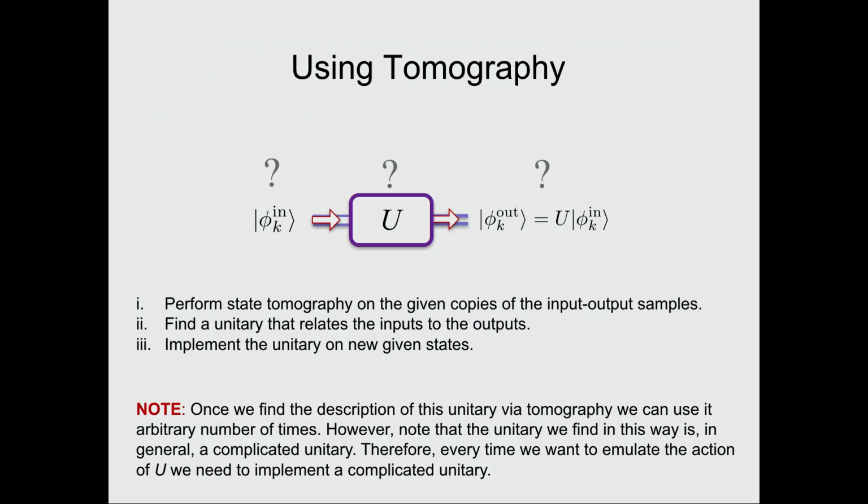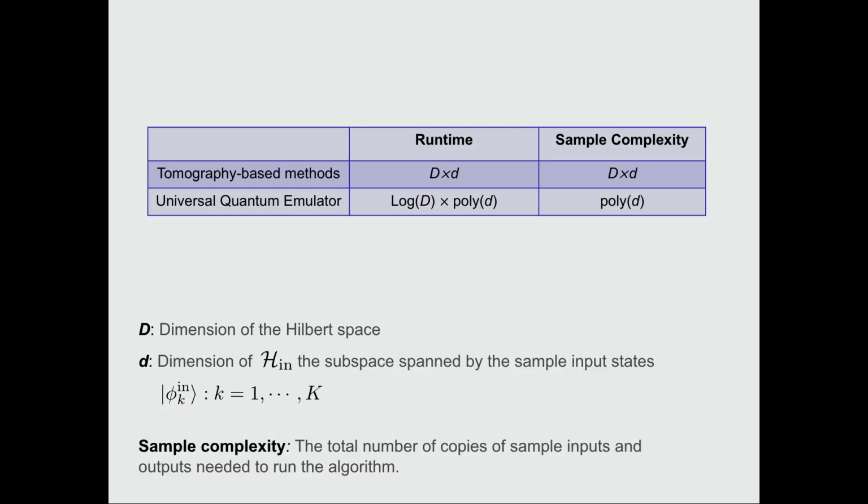Good. One trivial strategy for solving this problem is to use tomography. If you are given multiple copies of each state, then you can perform measurements and find an approximate classical description of each of these states. Then by solving a set of linear equations, you can find a unitary that relates the output states to the input states, and then you can try to implement that unitary with a circuit. But you can easily imagine that in a large Hilbert space, this won't be practical. This will be a very inefficient method.